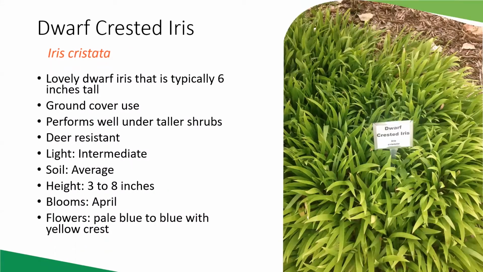The dwarf crested iris. This is a short dwarf iris that has been utilized as a ground cover in places. It can tolerate the full sun, but it needs, again, some added moisture. Also good for the rock garden or woodland sites, or incorporated into your perennial border. It is also resistant to damage by deer.